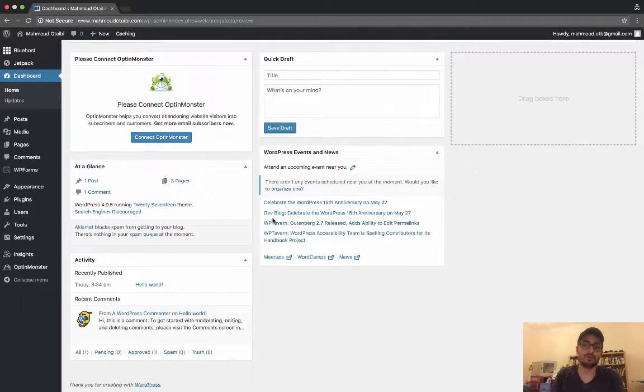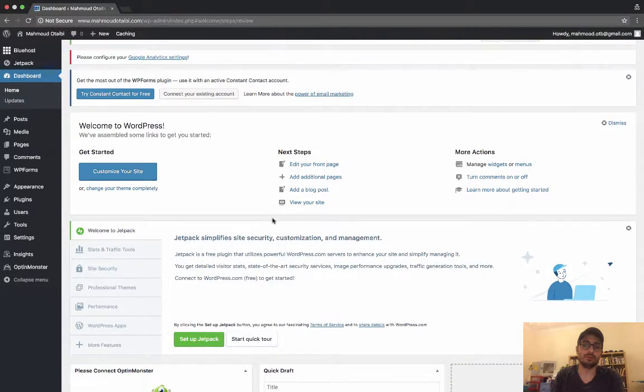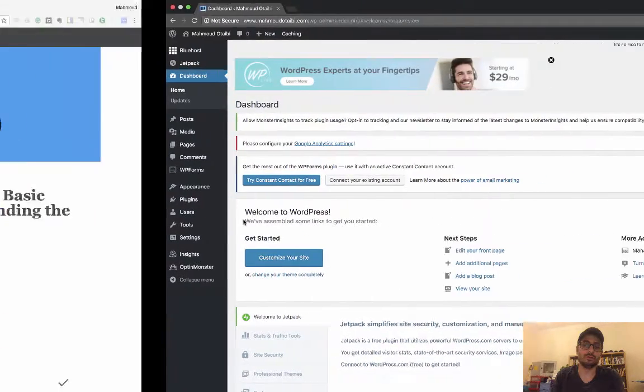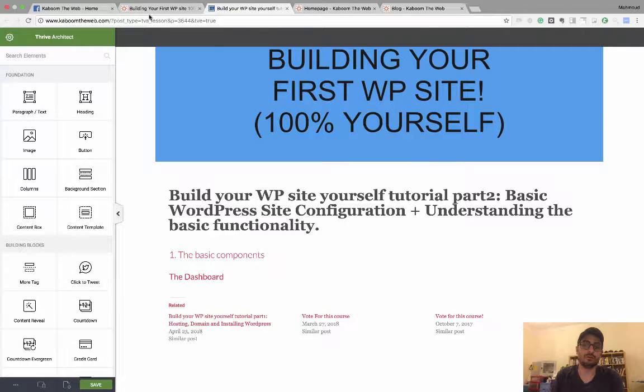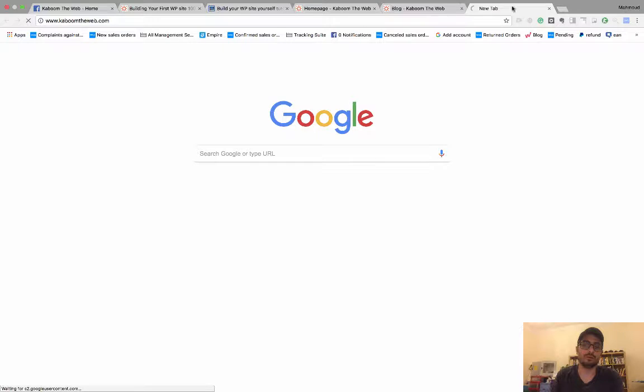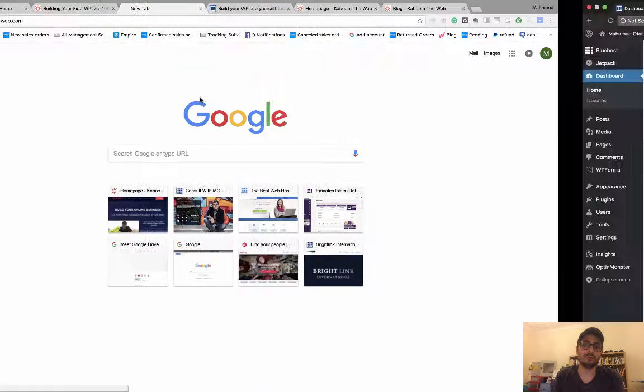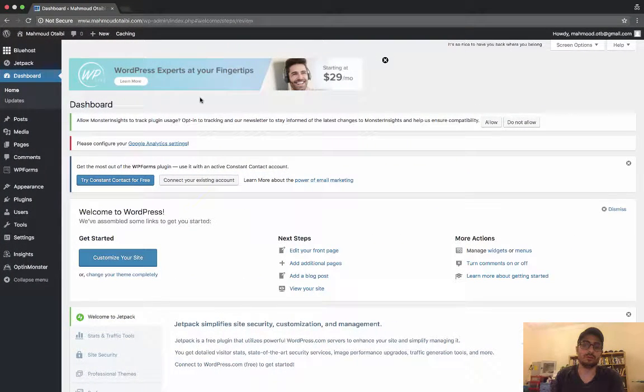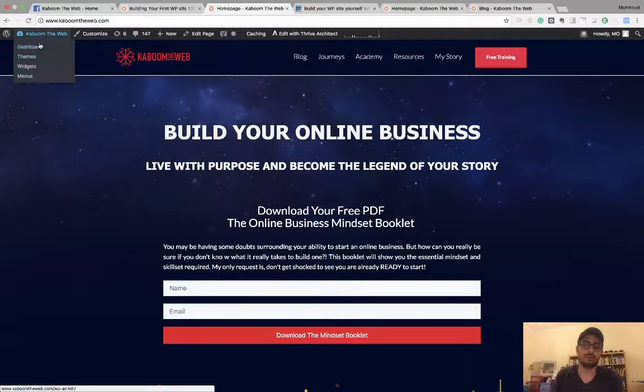So as an example of the dashboard, let me open for you my personal dashboard for kaboomtheweb.com and just show you how dashboards are different from each other. The dashboard evolves as a website grows, with more blogs, more plugins that you're installing, more features that you are upgrading. So a developed dashboard will look something like that.